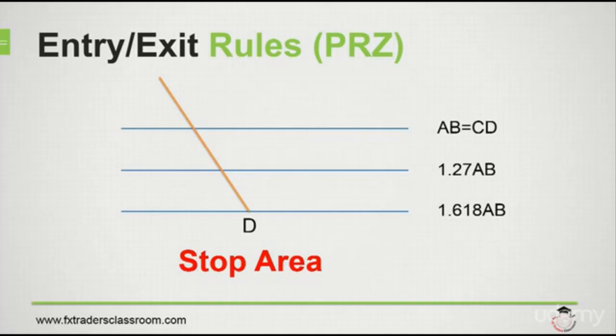Stops should be dynamic and use structure if possible to set protective stops. To set limits, we will use these parameters. Take profit 1 is the 382 retracement of the A to D move. This is the entire length of the pattern. And take profit 2 is the 618 retracement of the A to D move. In the real market setup, we will show you how to roll your stops to break even.